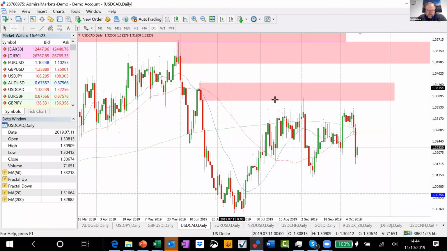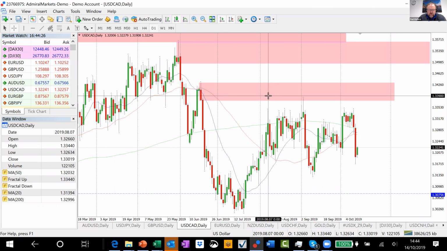So there you go, ladies and gentlemen. Hopefully that's given you a little bit of an insight into how supply and demand zones are formed, how you can see them on charts, and how you can go about drawing them. As I say, pick your favorite instrument after this, look at the daily chart or even the chart that you normally trade on, and start to identify where the supply and demand zones are. Also have a look at how price reacted to previous supply and demand zones. Did it get up there and provide a rejection candle that would give you a trade idea or opportunity? Take a look at that, and I can assure you that putting that time into practicing and identifying that is time very well spent.